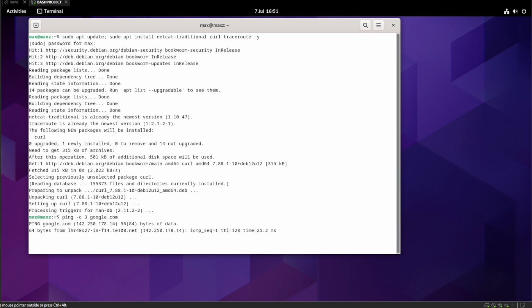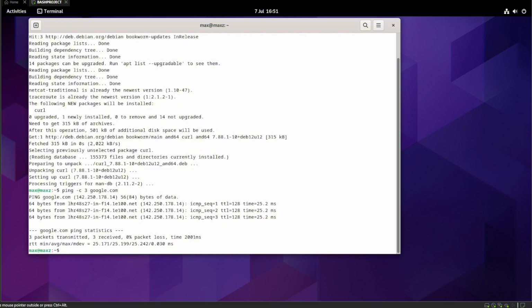Running this, you can see that we're getting replies from the Google DNS. And again, in a network, you'd probably be pinging a specific IP address. You can change google.com to be an IP. We can ping ourselves, stuff like that. It's really handy for troubleshooting in general. And as I said, detecting if a host is up and reachable.